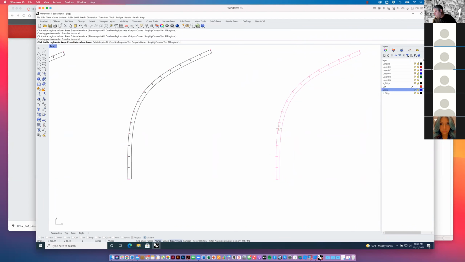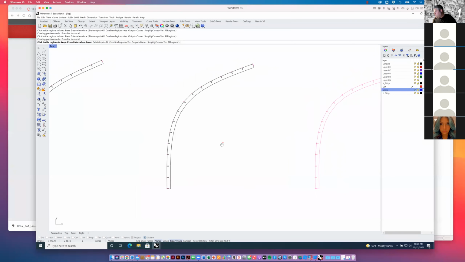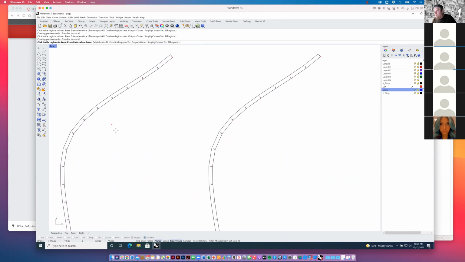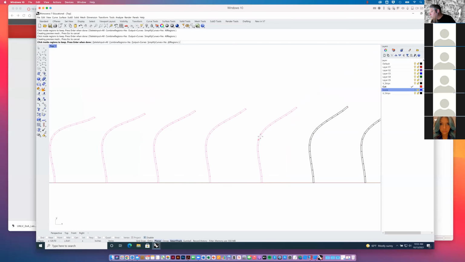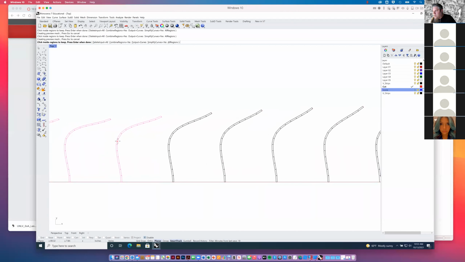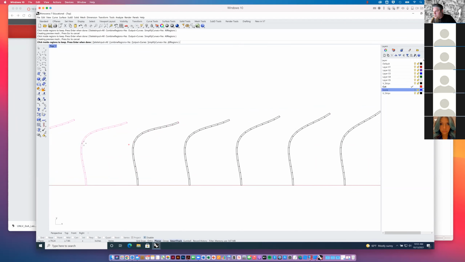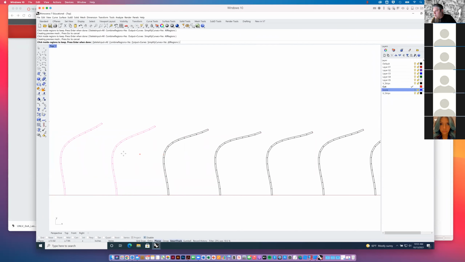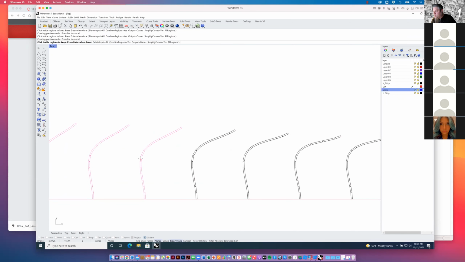All right, so let's see here. Here's where you awkwardly watch me click 19 times around the screen. I could zoom, maybe I'll zoom out a little more. I just want to make sure I'm clicking in the right region here, so I don't have to redo this command again. Yikes. But you can see that there is an economy of scale here with this tool. It's not going to take forever. In fact, it's going to help you out timing wise, both during this process and also when it comes to laser cutting.